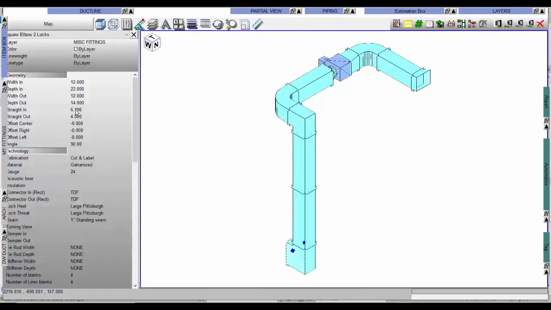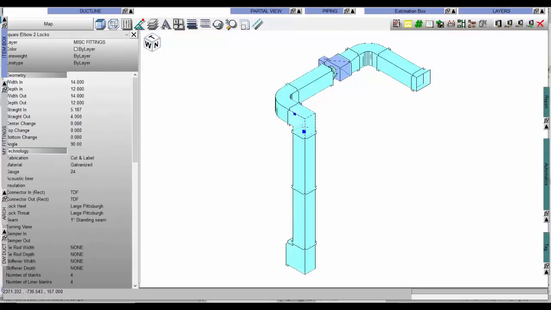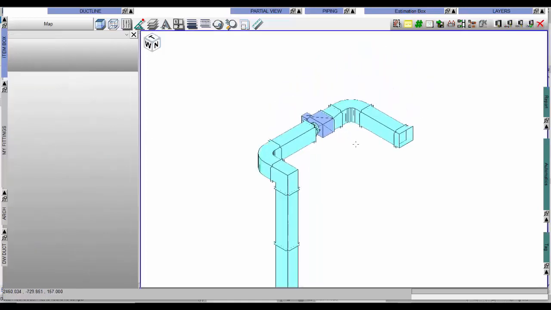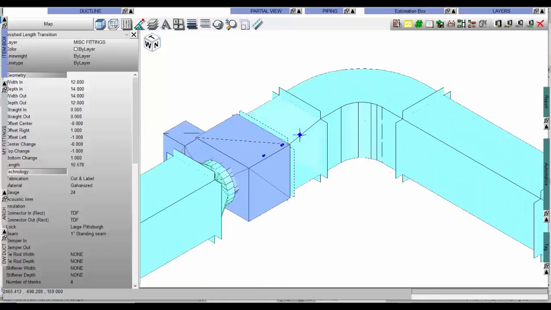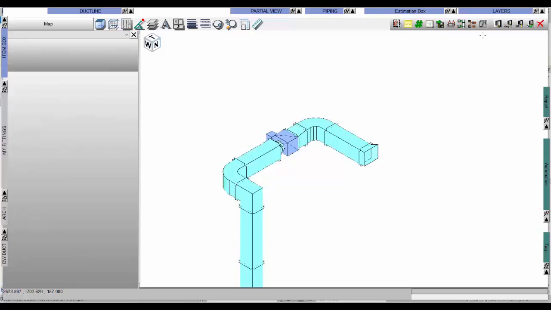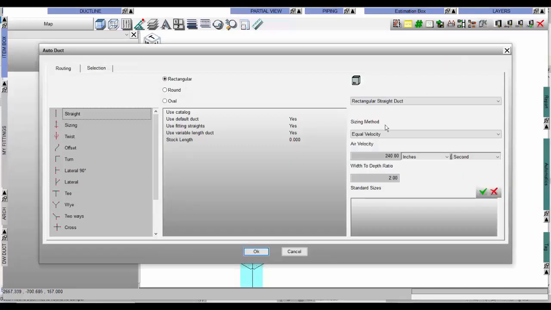Notice here that on conversion, everything was converted to the proper specifications, adding necessary connectors and flanges. Notice the straights of the elbows have been adjusted to min-max lengths so we can fabricate them and optimize the full-length joints wherever possible. Up here you can see the software eliminated the straight piece and extended the transition, both making this fabricatable and cheaper to install.